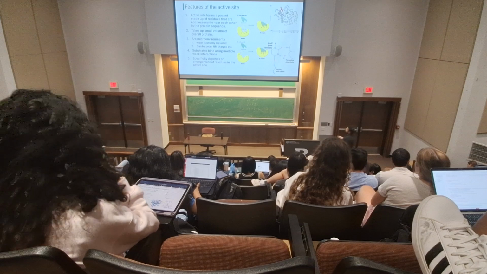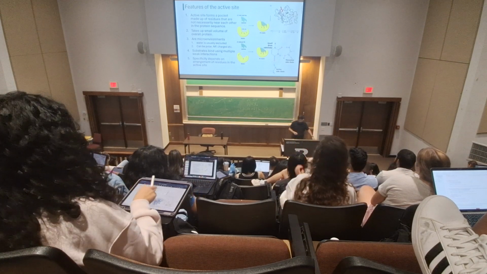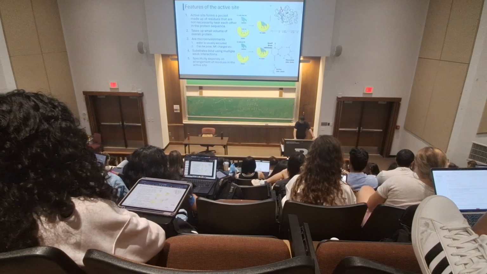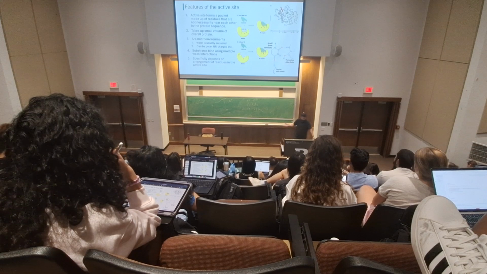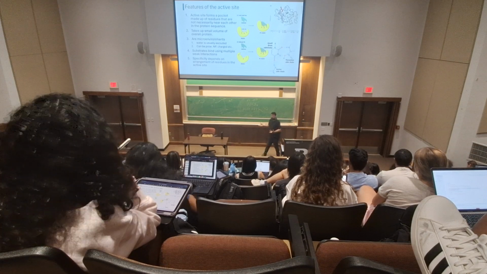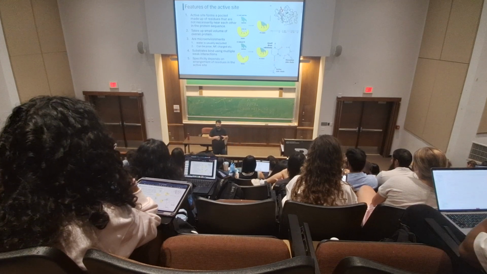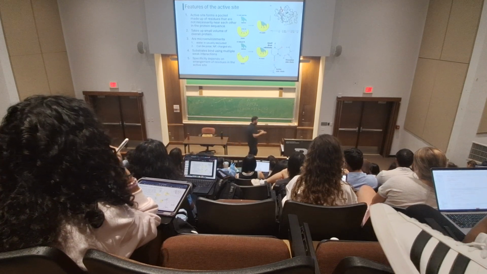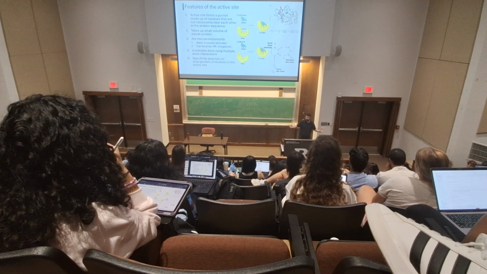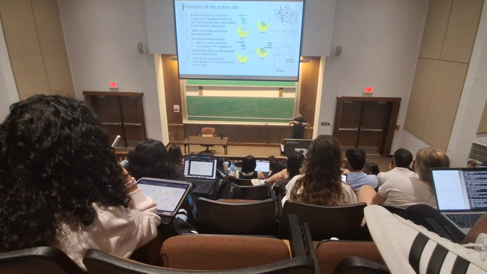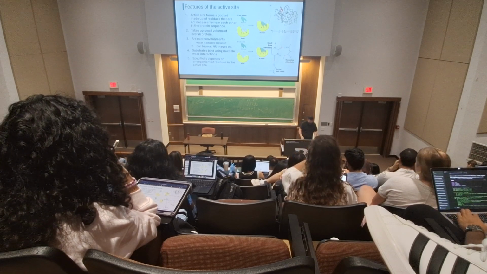All right, features of the active site. The active site forms a pocket, so just where the substrate is going to bind. So a very small volume of the protein. And what's the purpose of the rest of the enzyme then? It's just to position those amino acids in the correct three-dimensional way, right? Of course, there are other regulatory components, but by far, one of the most important things that the rest of the enzyme does, that's not the active site, is position those residues in the active site in the correct way so that the interactions are maximized when the transition state is achieved.